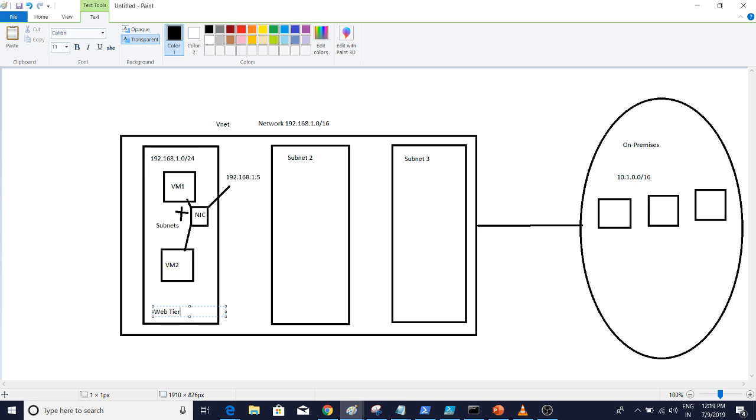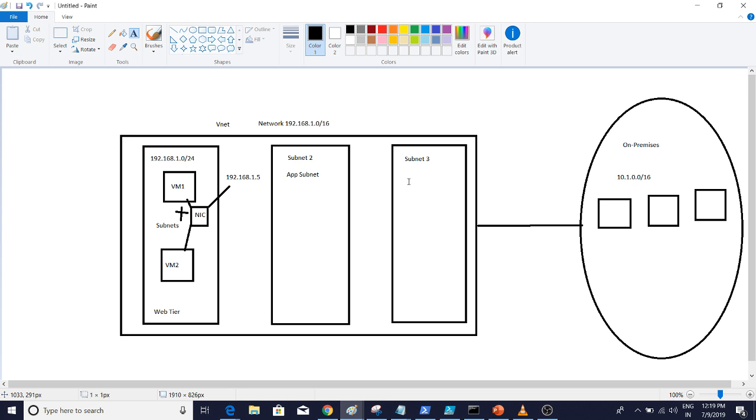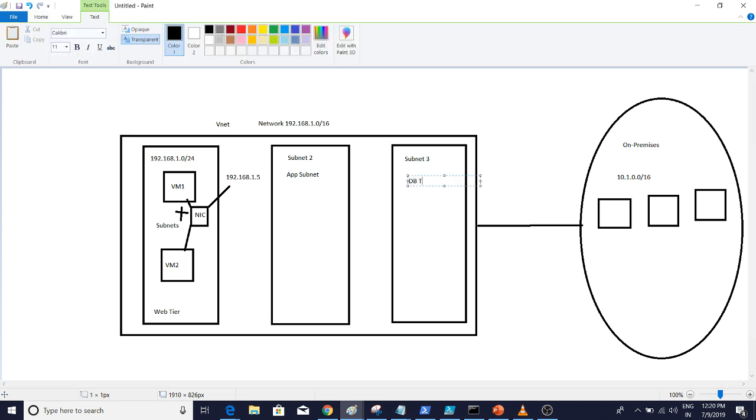That's one use of having a subnet, that is, segregating your infrastructure within the virtual network. Subnet 2 I can call the app subnet, and here I can put my virtual machines which have applications installed on them. And subnet 3 I can call the database tier or database subnet, where I can keep those virtual machines on which I have a database installed, right?